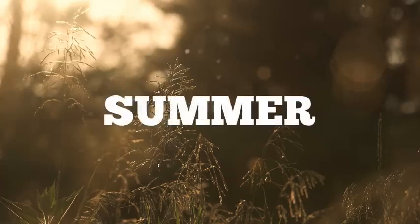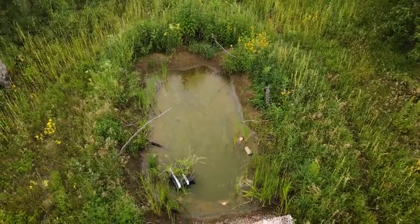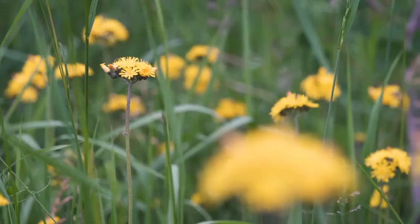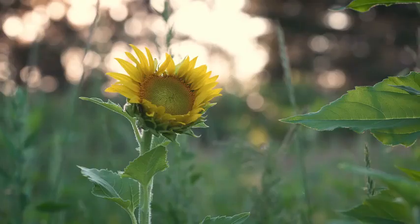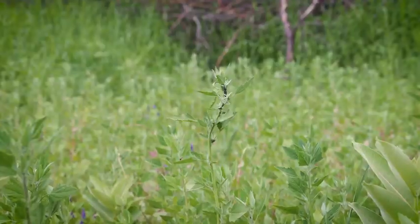The summertime is when all my hard work paid off. The warm weather mixed with some rainfalls gave the plants exactly what they needed to take over. Most of the empty spaces on the ground started to fill up with a variety of plants, and we started to get our first pops of color in the meadow. One of the busiest plants early on was a species called lamb's quarter.